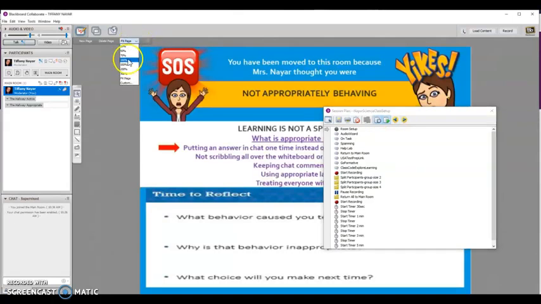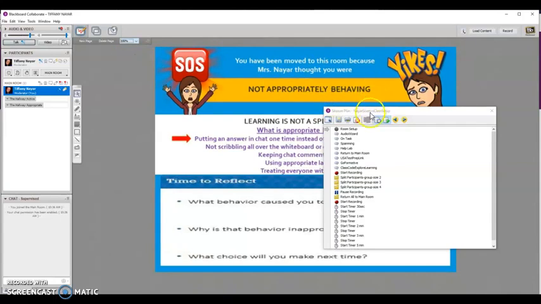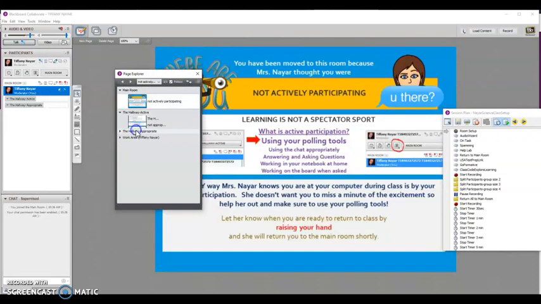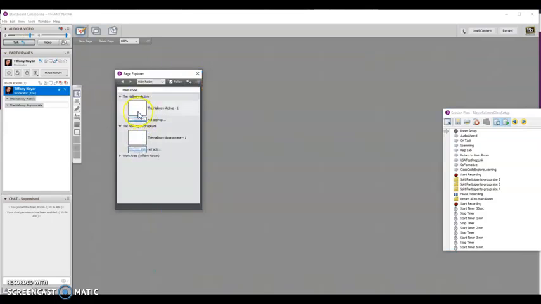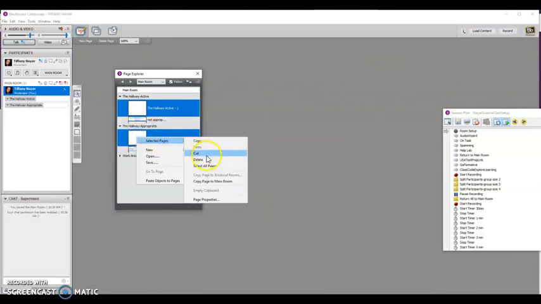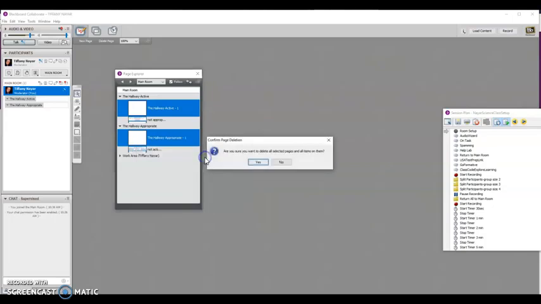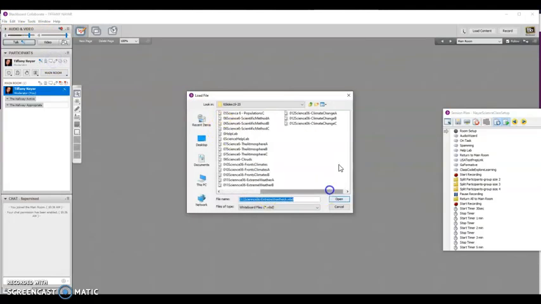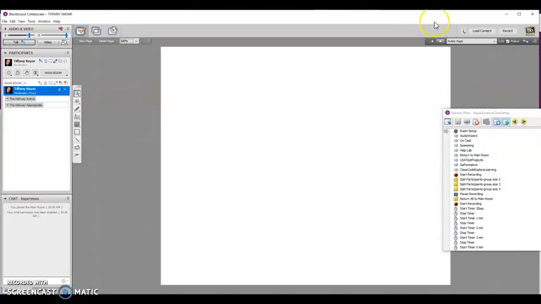I do shrink my screen so that I can have this off to the side, but I end up setting up my room. These are my two hallways. You can see the two breakout rooms were created. My polling tools have been set. The camera tool has been set, so I have two cameras open. My breakout rooms now are loaded, and I can just open my whiteboard plan that I have set up here. Ooh, I think this is the right one. And it loads up everything ready to go.